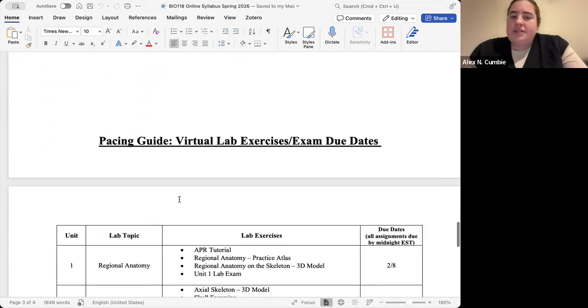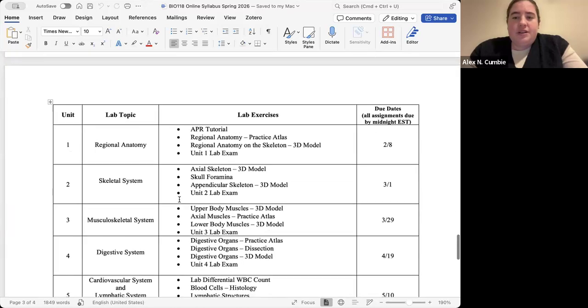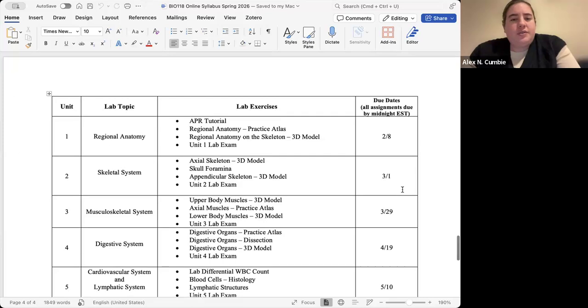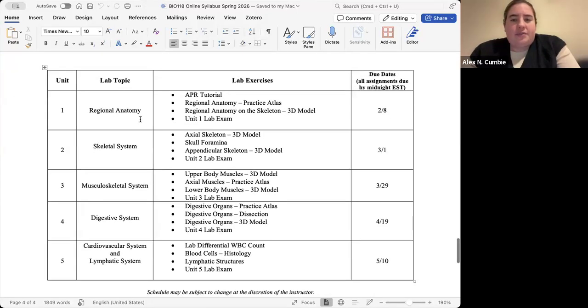Lastly, this is our pacing guide. This is just the schedule for this course. You can see this is kind of a monthly turn in for the lab stuff, so a little bit different if you're taking 117 as well. You'll see here that we have units. There are 5 of them, and then we have due dates here for your work. In each unit, you'll have 3 assignments, all in McGraw-Hill Connect, and then you have an exam. Your lab exams are going to have lab lists and structure lists that go with them. That'll be your study guides for those exams. Everything is going to be open from day 1 and then due on these specific dates.